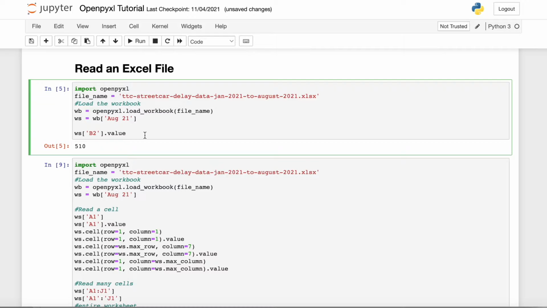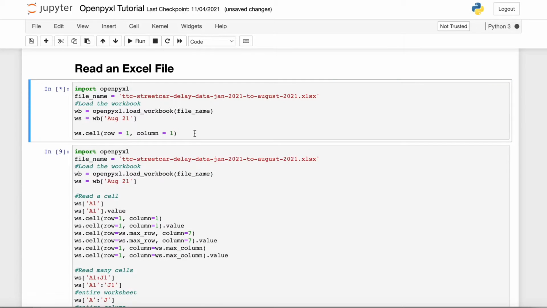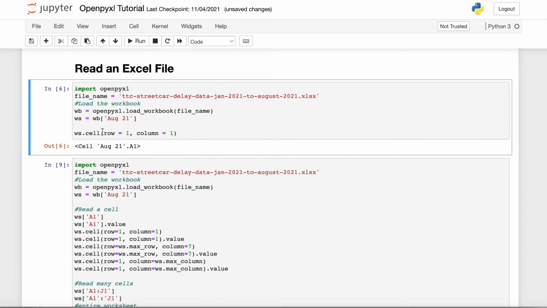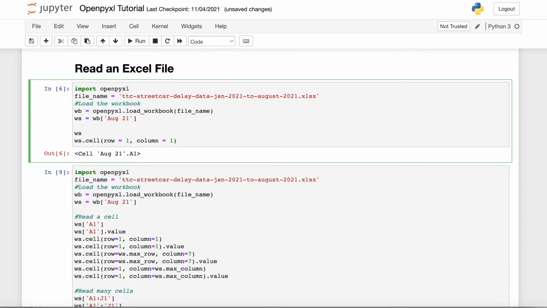Instead of using the Excel cell notation, so like A1, B2, B1, you can call the actual row number and column number. So again, we're going to start with that ws for the worksheet, and then dot cell, and then row, which is the keyword, and you can type in any row. We'll do row 1, and then column, and we'll do column 1. And then just to print that, that gives you the same result as ws A1 would give you.